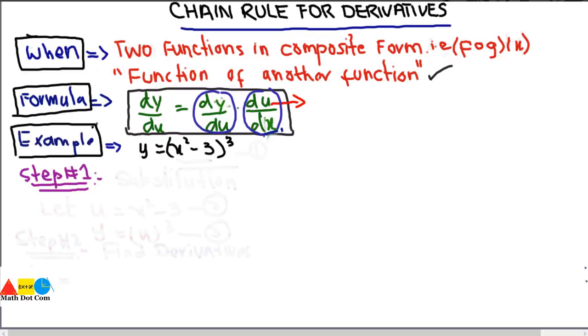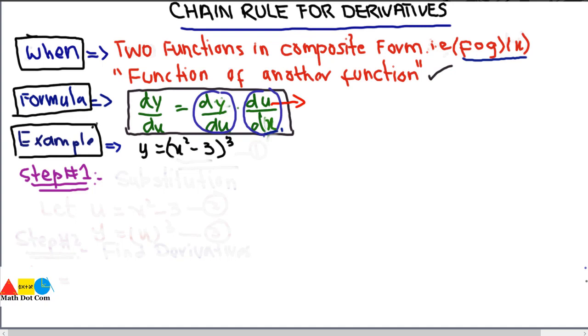Hello everyone. Today we are going to learn the chain rule for derivatives. This rule is basically used when you come across functions that are in composite form. That is, a function where one function is the function of another. As we have also seen in our previous lectures about composite functions, they are of the form f of g of x or g of f of x, in which one function is the function of another. So keep this in mind that you need to apply this rule at such places.